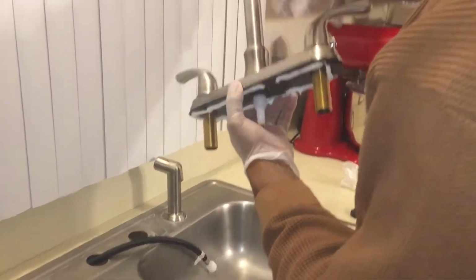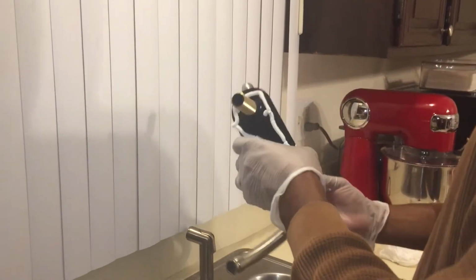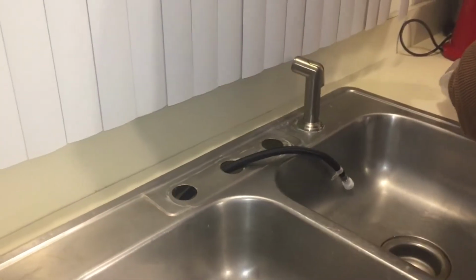Also, there's this little orange cap on the bottom of the faucet that you have to take off. I should have pointed it out, but I didn't. But you'll see me take it off. There's a little orange cap at the bottom of the faucet that you need to take off before you attach the hose to it. This guy right here, I didn't get a good view of that, but that was it. It was real simple. It comes right out.